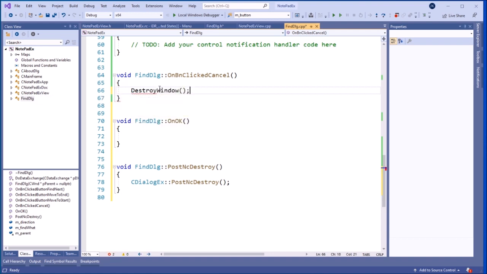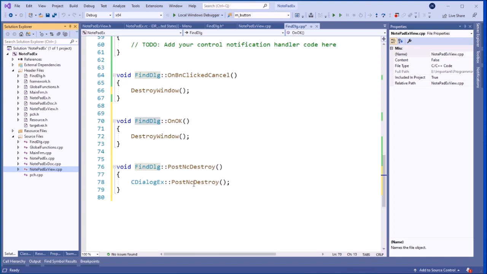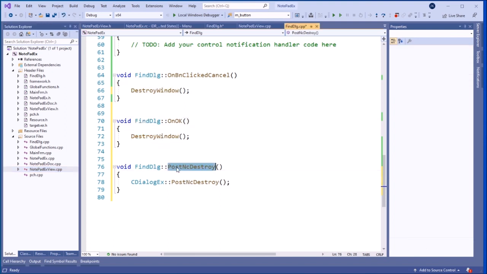Meaning that if the cancel button is pressed or cancel action is pressed, any kind of cancel action, then we will tell it that okay, we want to destroy this window. And for OK, the same thing. We want to destroy this find dialog window. And when the find dialog window is in the process of being destroyed, at the end of that it will call this virtual function. So that's why here we can destroy, and here we can arrange the destruction of this object.